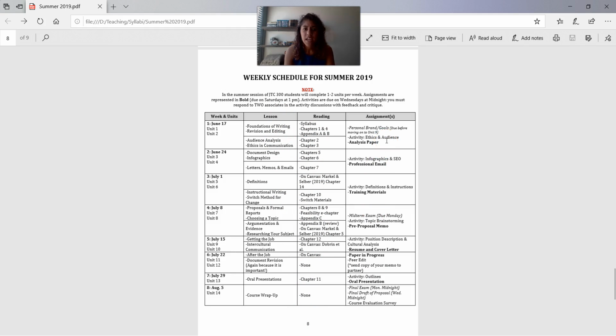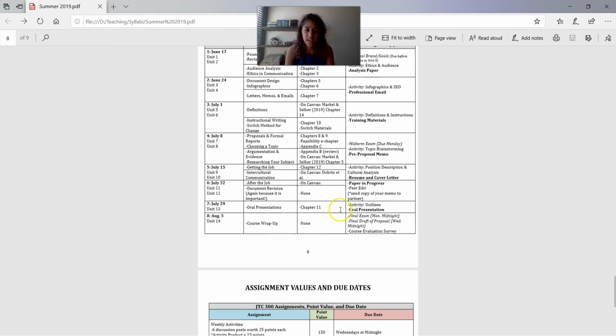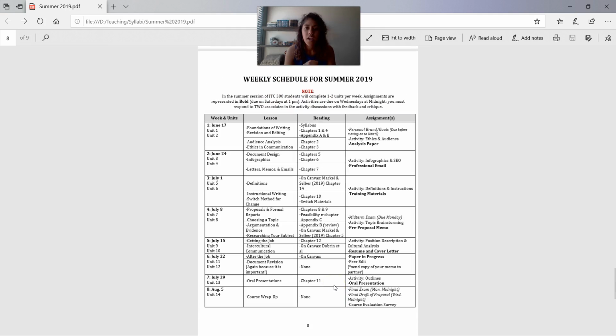But basically what will happen is every week you'll have at least 2 assignments due each week, and there are a few other things. The first is going to be an activity that is due on Wednesdays at midnight. Pretty much every Wednesday until the end of the course, you'll have something due Wednesdays at midnight. With these activities, you'll be able to choose. For example, this first week, you either have an ethics related assignment or an audience related assignment. Choose whichever one you want to work on the most, and do that.